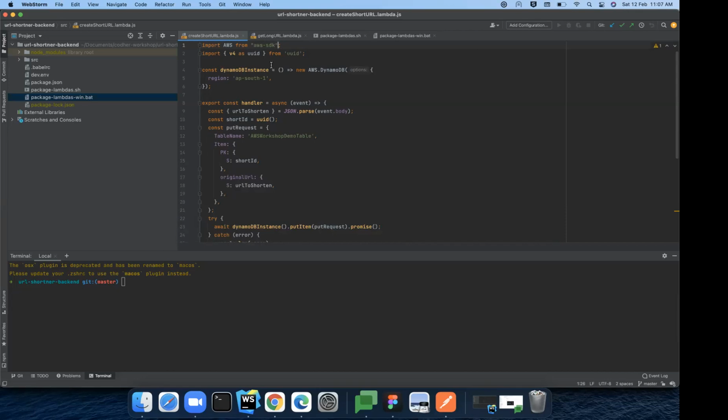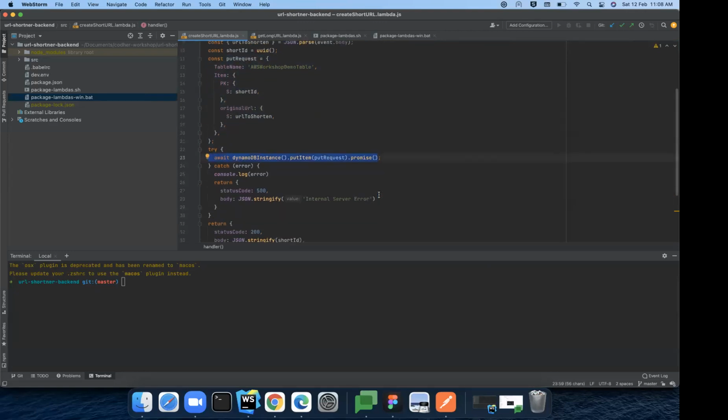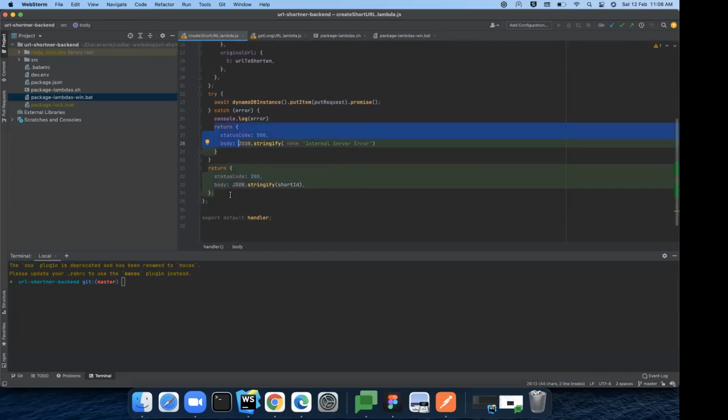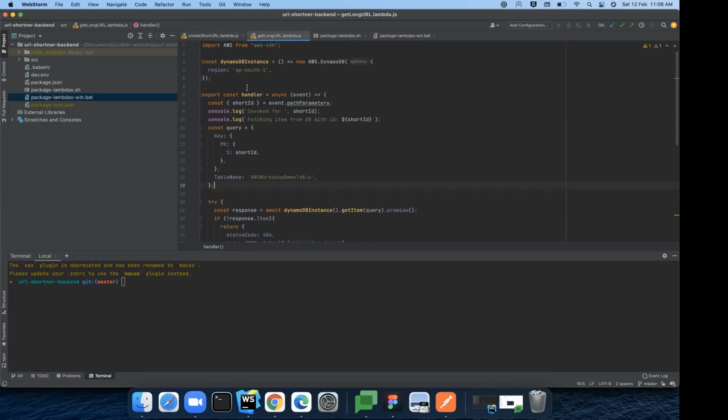If you see the code for create short URL, I have imported the AWS SDK, then I am creating an instance. The first thing is I am creating a put request and putting it to the DB. If something goes wrong, it would return an internal server error, or else it would return the short ID that we are going to create. And get long URL is just the reverse. If you see, there is the event.path parameter.